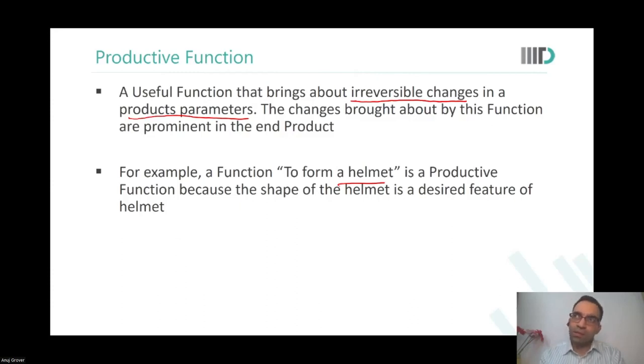So the litmus test for productive functions is that whatever change they brought about should be evident and available in the end product. And some parameters should have been changed irreversibly so that they are also visible in the product. That is what is called a productive function.